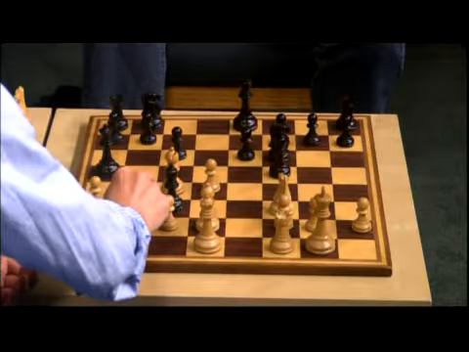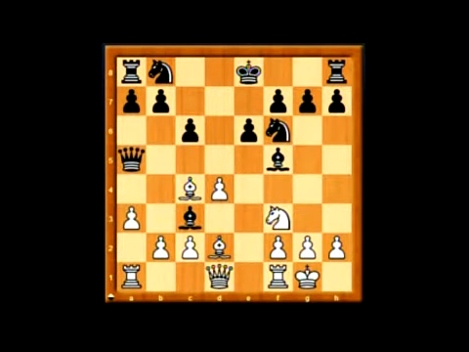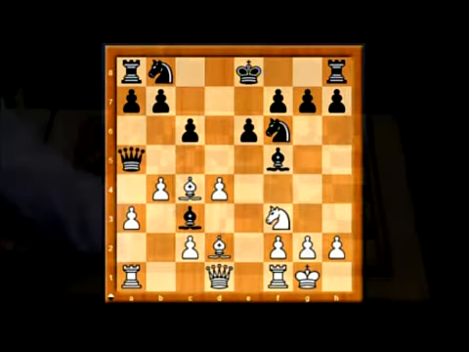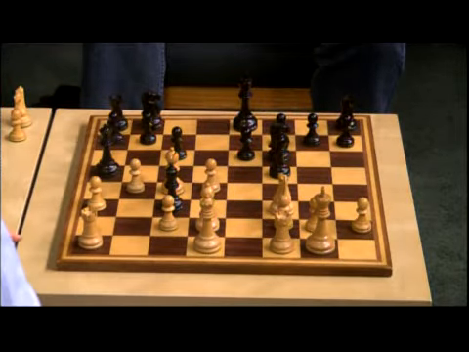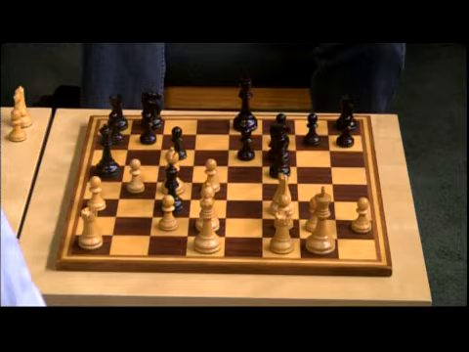He takes the pawn on B2 for his 10th move, plays to B4, attacking the queen. All right. And at first, I remember him doing that, and I was thinking, okay, that's a surprise.